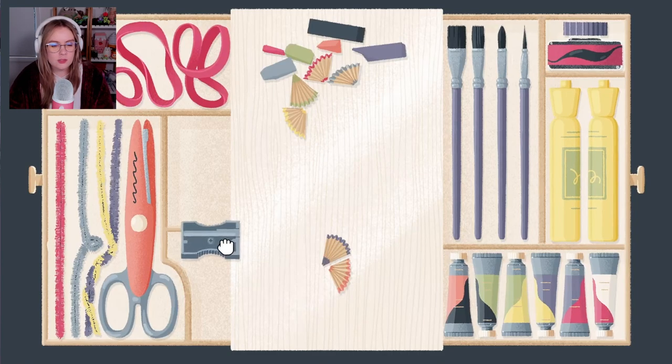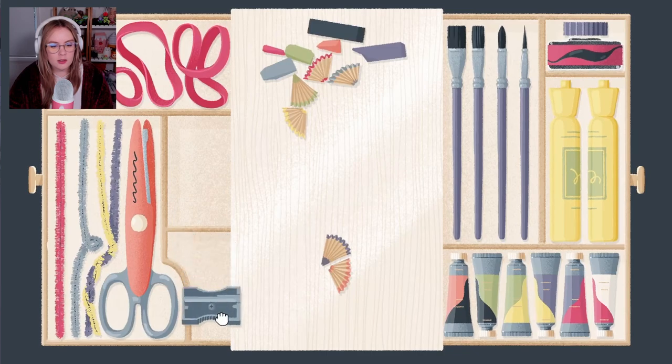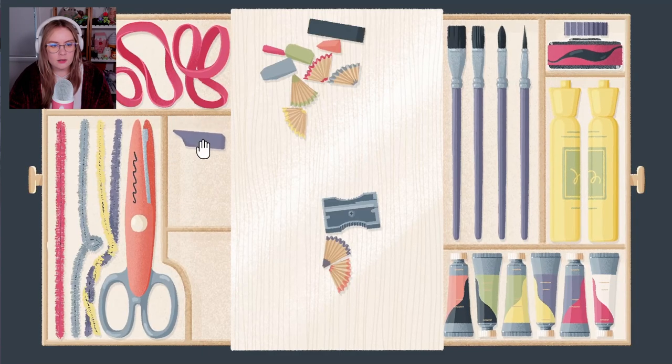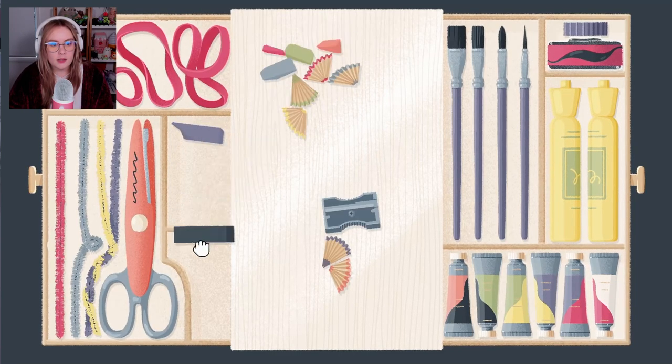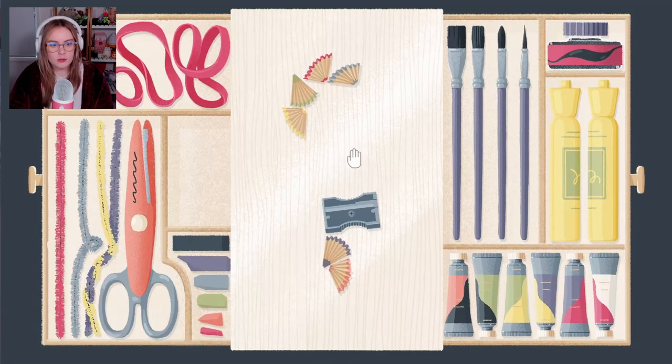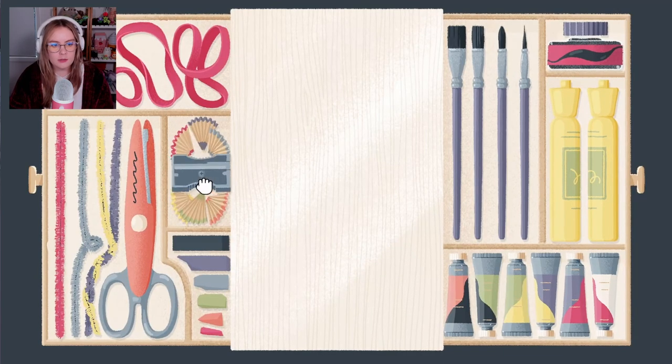Alright, we're so close. This doesn't want to go in there? Oh, what is that? I don't know where the sharpener goes. This kind of doesn't want to go anywhere. Oh wait, but this, or oh, these shape here. Always going to be looking at form. So then this must go in here. I don't know. This kind of doesn't fit, but everything else fits perfectly.